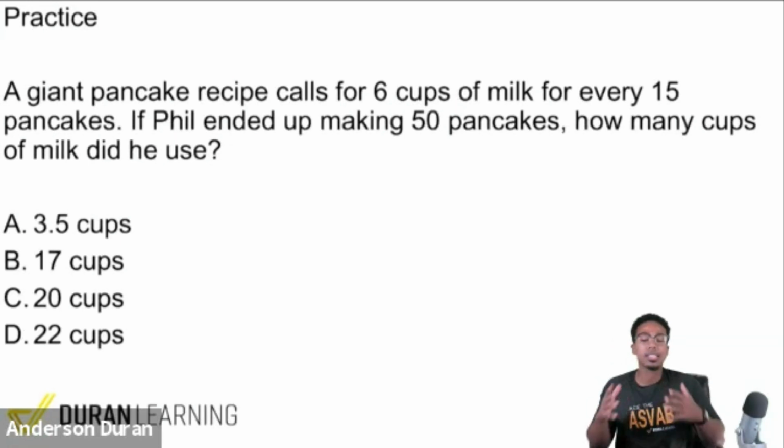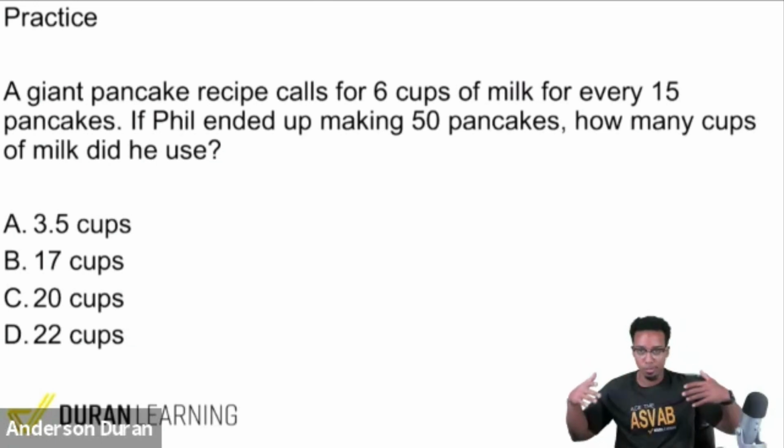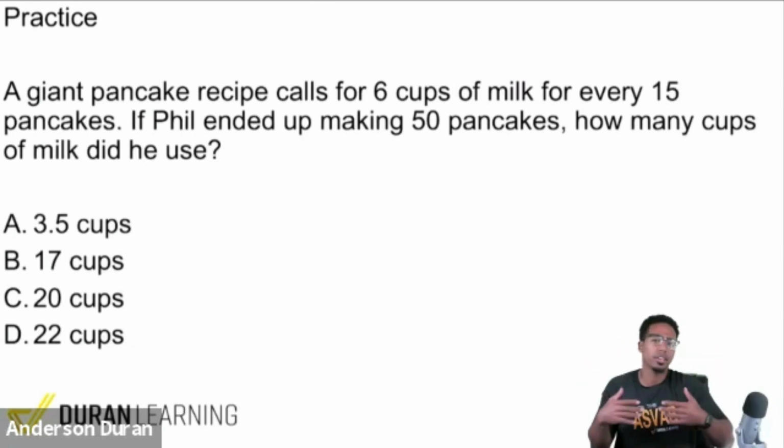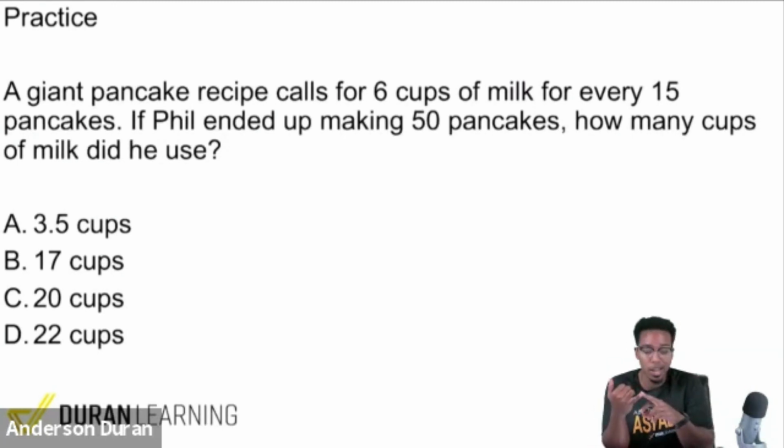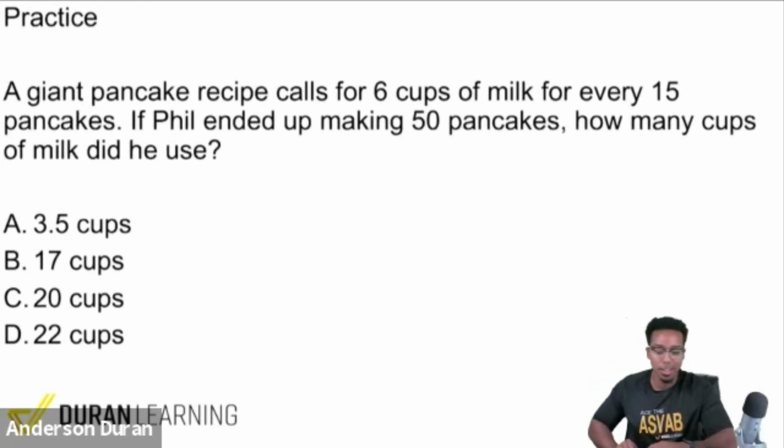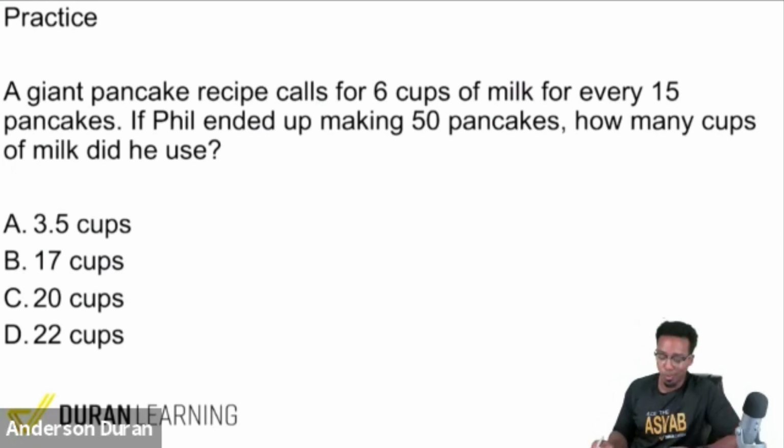Because again, today is not about getting the answer and being like, oh yeah, we're good. No, it's about learning and growing step by step. So again, the setup is the most important part. That's step number 1 if you want to gain that confidence. Let me walk through this problem here. Kiara, I'll take your question right after.